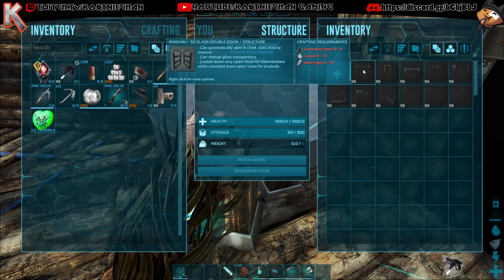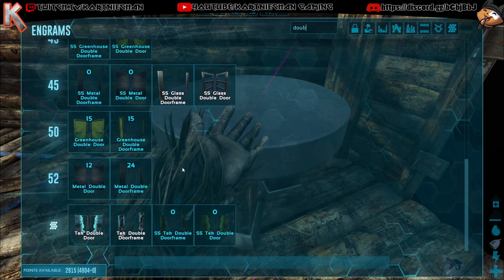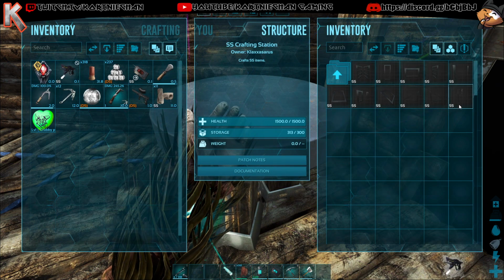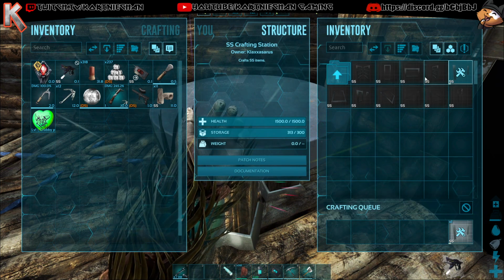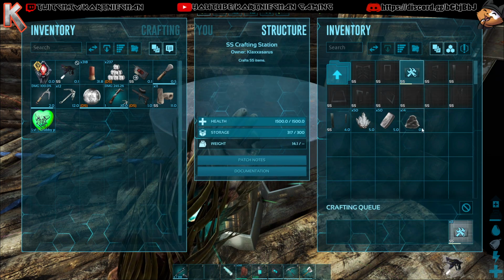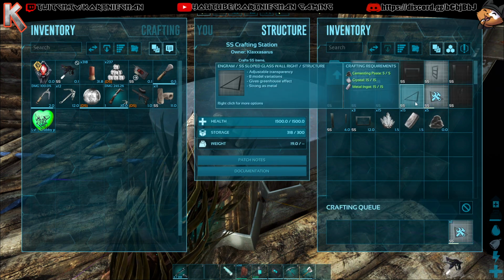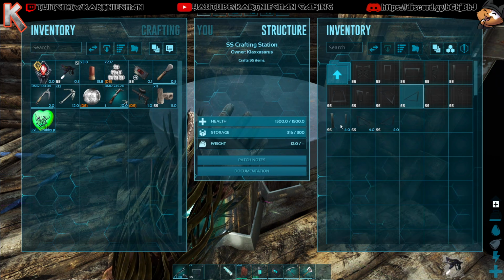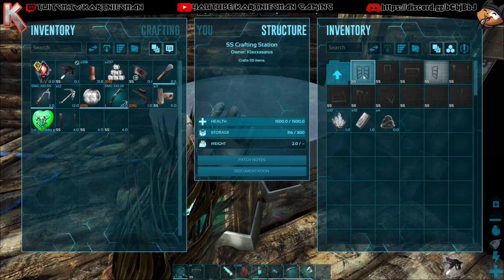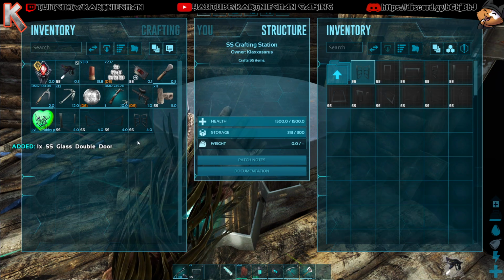So we need... Glass double door. We already have it? Okay. Glass. Oh, there it is. We need one of those. We need three of these. We need two of these. And we need one of these. It's gonna make that ch-ch-ch-ch sound when you open it. It's gonna be fantastic.